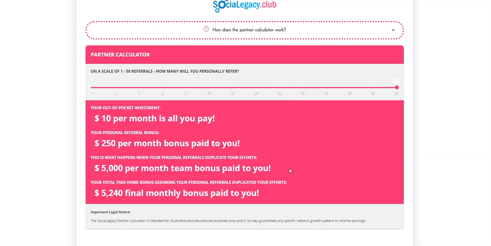The obligations are really, really minimum to get started. It's not like you have to have a bunch of people and you have to go on social media to get all these people. We're going to do what we can to push these people underneath you so you can lock in these 50 people per month. So once again, everybody's obligation is only $10 per month. It's a minimum requirement. You don't have to spend any more money out of your pocket other than $10 per month.